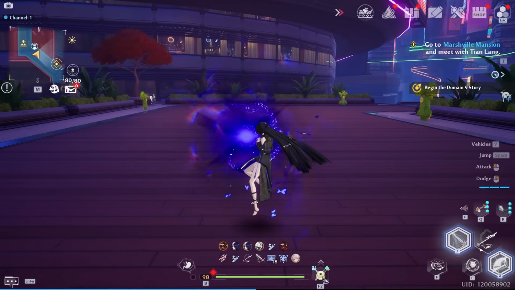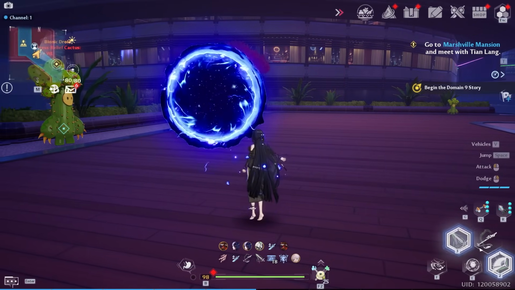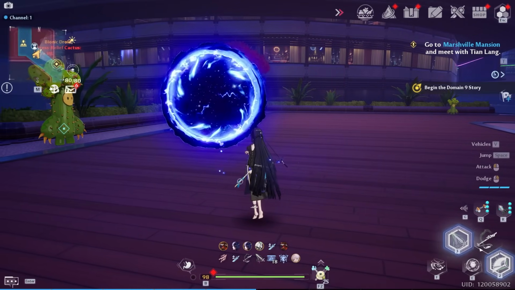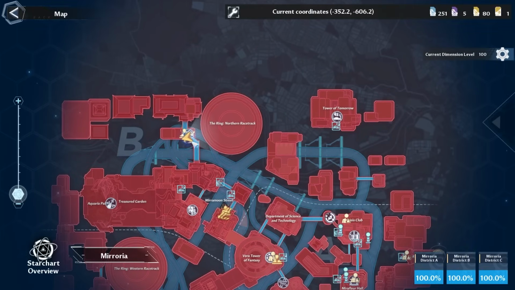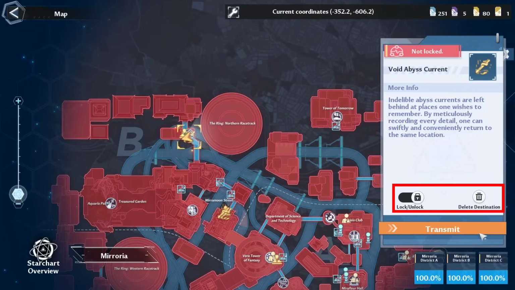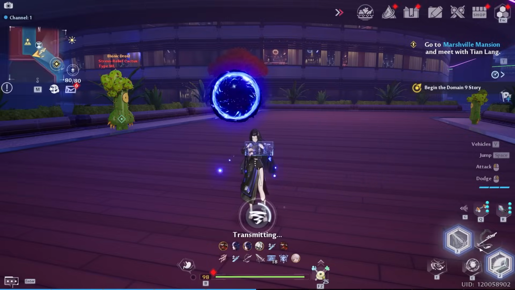But outside of combat, you're able to hold down the hold attack and create portals which you can teleport to. But you can only have a maximum of 2 portals, so once you create the third one, it's going to automatically delete the first portal you created. But you do have the ability to go into the map and delete a portal that you created, as well as lock the location so that way that portal never gets deleted.